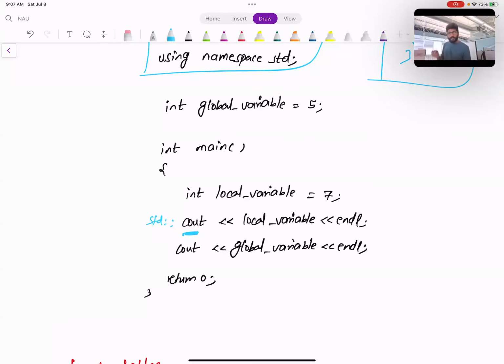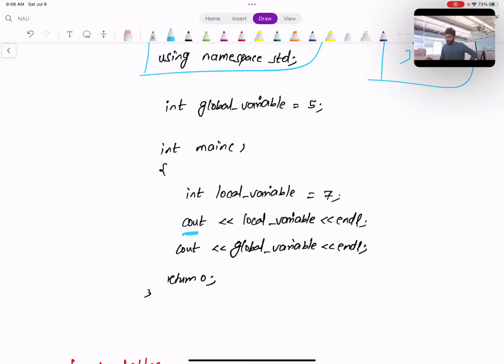So instead of using std multiple times, you include that namespace. Once you include it, you don't need to include it anywhere, or else you should have written std here multiple times. Even for endl, you should have written it like this. So to avoid this, we just include the namespace once. That is what we have done here.